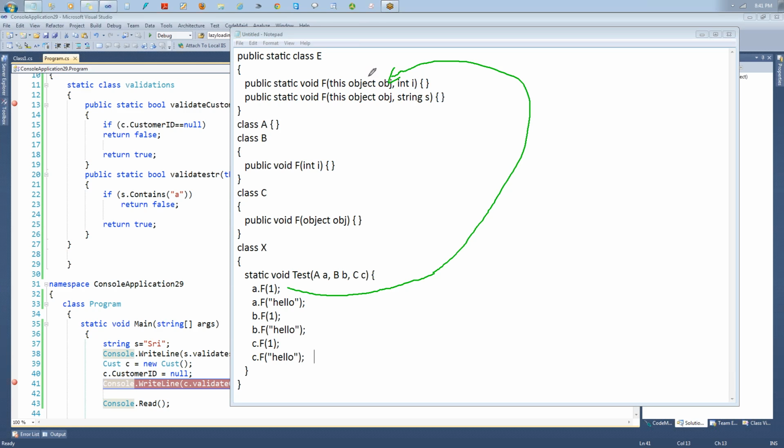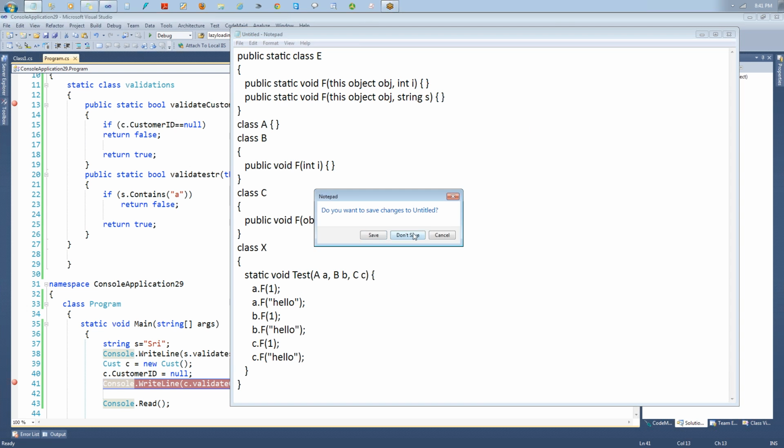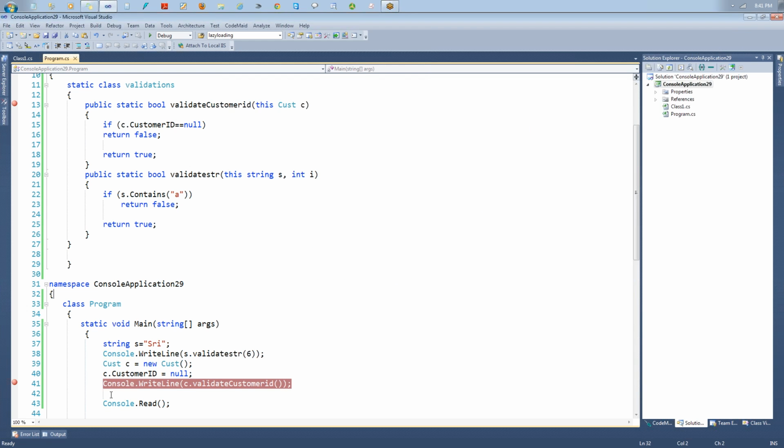Okay. Very good, man. This is nothing but extension methods. In real time, we'll be creating some common data access layer, which we call utilities.